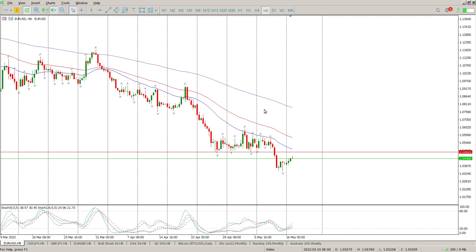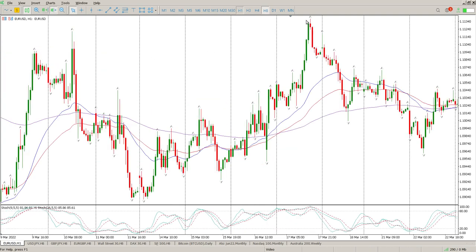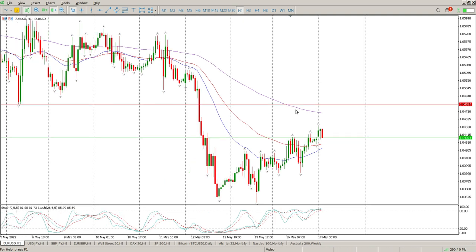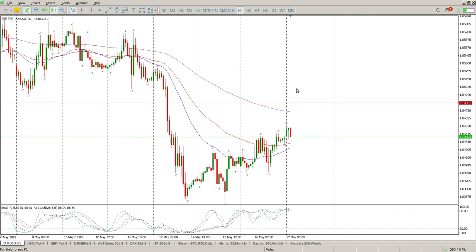So starting off with Euro USD as usual, and we haven't really got back to this area where we were looking for a bit of resistance to kick in, and that is 104.829. So that play is still very much on the cards. We do have some data coming out today, and we do have retail sales coming out later in the US. So I have a suspicion that we're just hanging around waiting for the next catalyst, which could very well be retail sales. So still looking at this area for an opportunity to jump back in short.